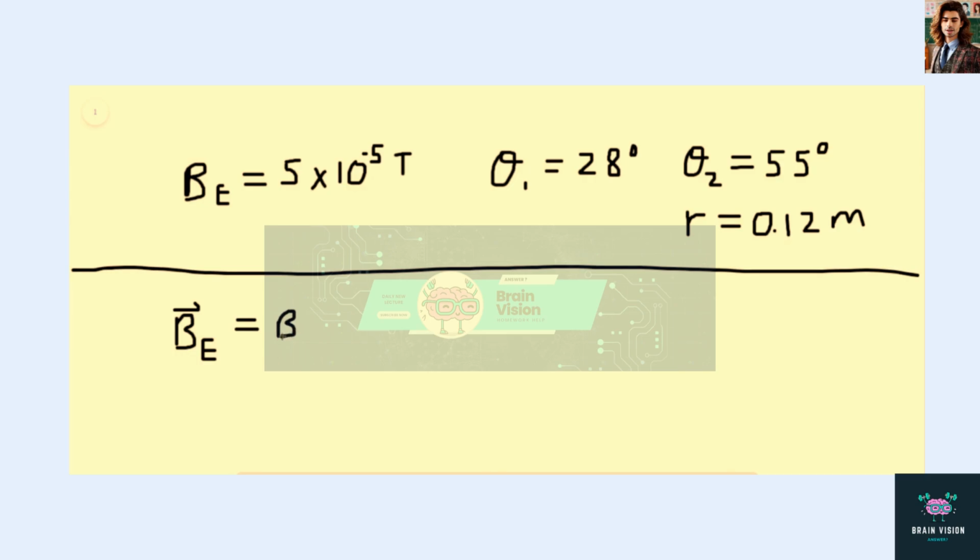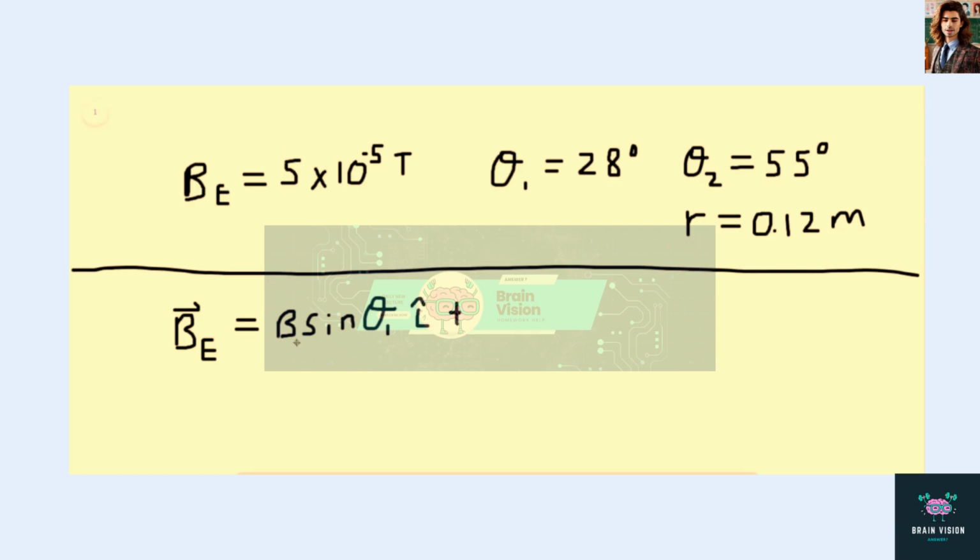The x component is the sine of theta 1. The reason it's the sine of theta 1 is based on the way that we defined theta to be. So we defined theta to be east of north. If we had asked for the north of west direction, then it would have been 90 minus 28 degrees, and you could have used the cosine of that angle. But we used the east of north angle, and so we're going to use the sine of that for the x component, or in other words, the i hat component.